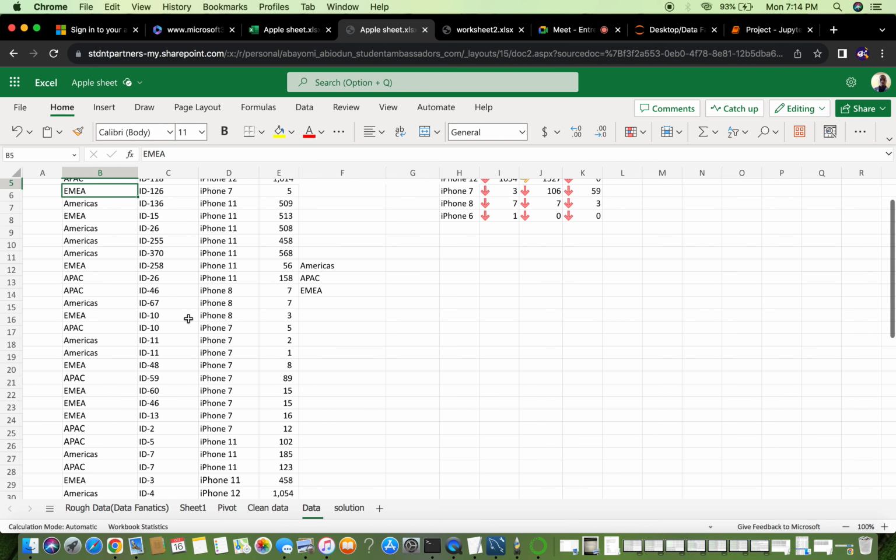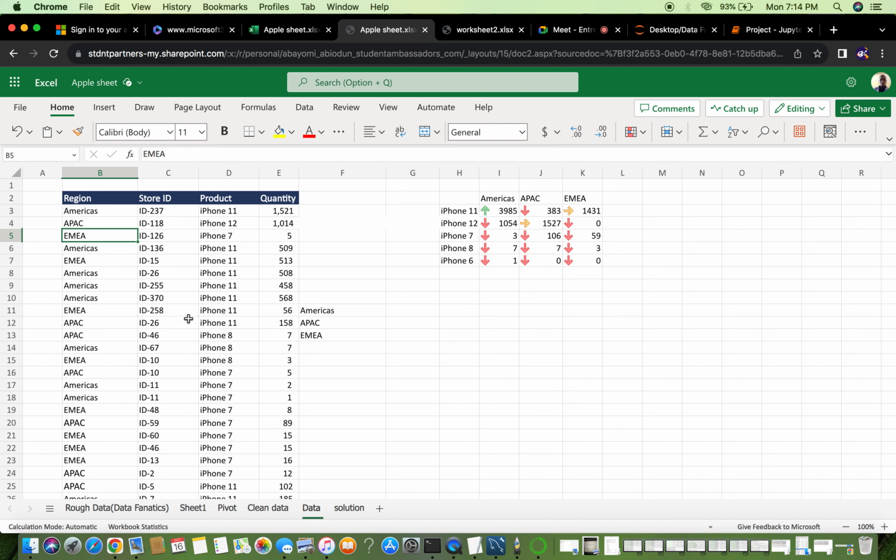Now, this data set is given to me, just imagine representing myself as a data analyst from Apple company, and they have this set of data of Apple products, in terms of iPhone, because if you say Apple products in large, you know Apple has different products.